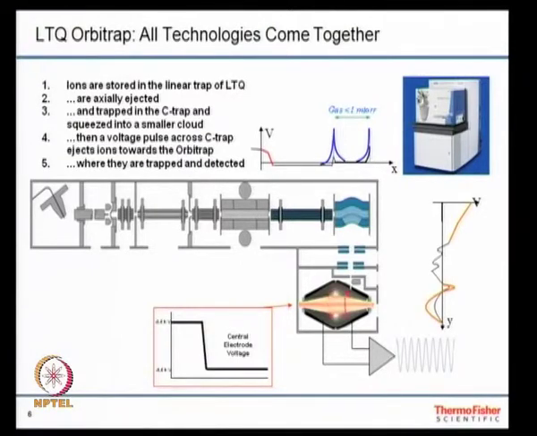So probably you are showing those trajectories in the PPT, right? Yes. Once the ions get injected into the Orbitrap, they go into axial motion as well as radial motion. We measure the axial frequency of the ion. The frequency which is measured is transferred into mass-to-charge ratio. There is an end electrode connected to the frequency domain, which measures the frequency. Simplest way to say, it gives you the image current which has been measured. So this is how the Orbitrap works.